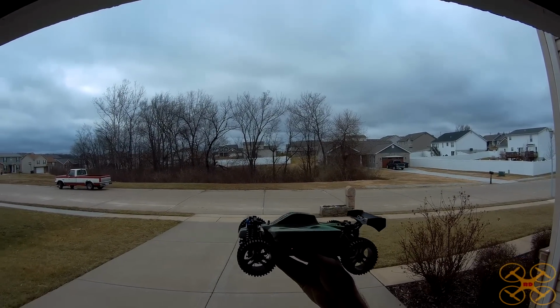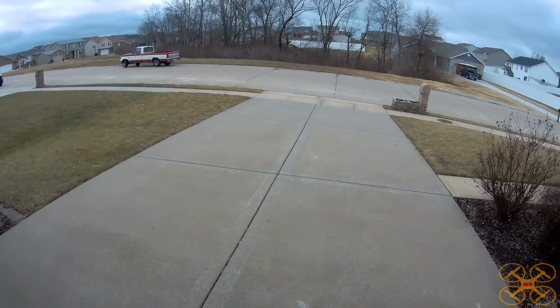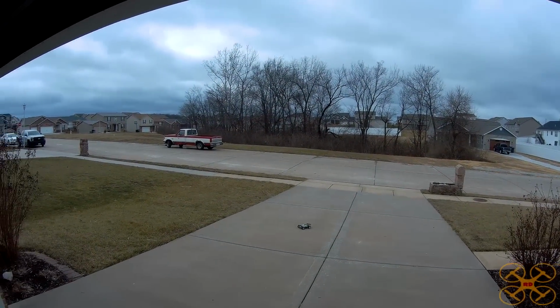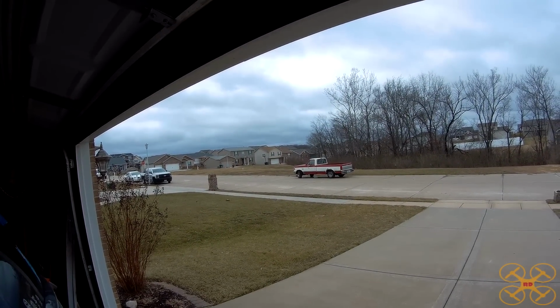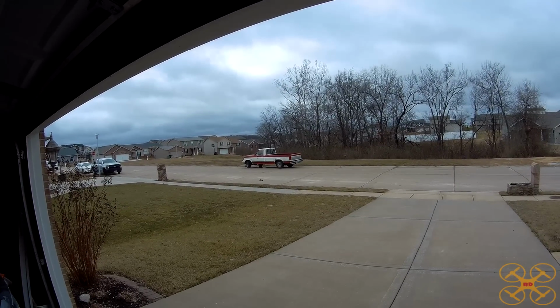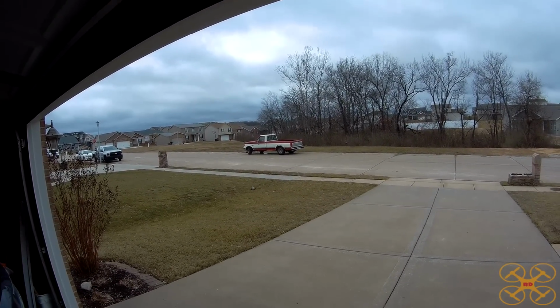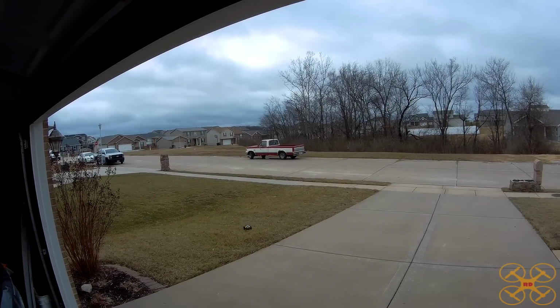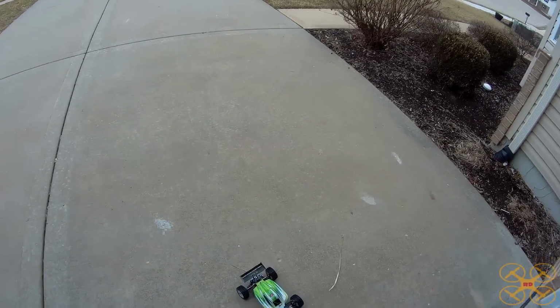Being so small, the wheels can't reach the front or back of even a large clump of grass or something. But it has a lot of power, so those wheels can make contact. You see, it's flying through the grass. They're no problem for a brushed motor. These are really popular, and I think this is going to be a really big hit with the 540 motor. So I got a leaf stuck on it.